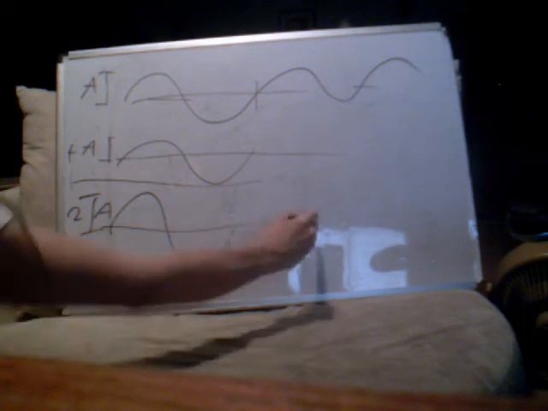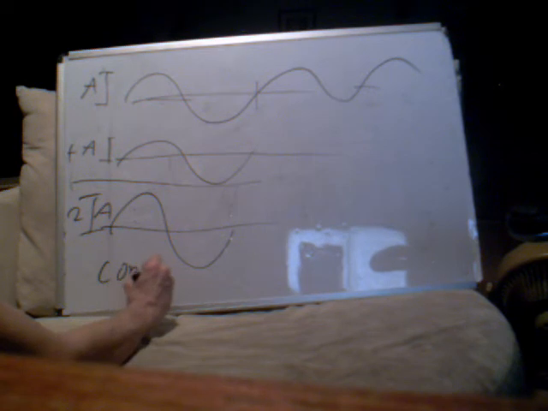Well, that seems like a relatively simple matter, right? If you have two high waves that come together, it seems like they would make an even higher wave, right? You have one wave of amplitude A, another wave of amplitude A, that should give us a wave of amplitude 2A, right? This is what we call constructive interference.